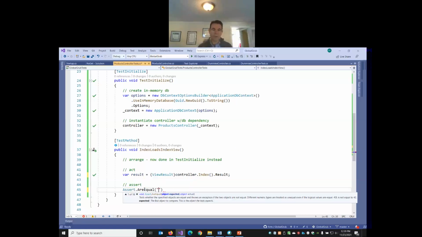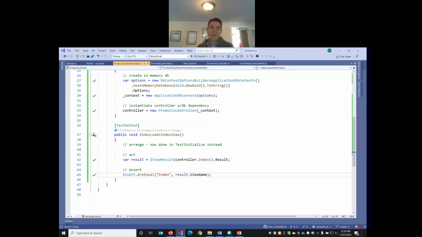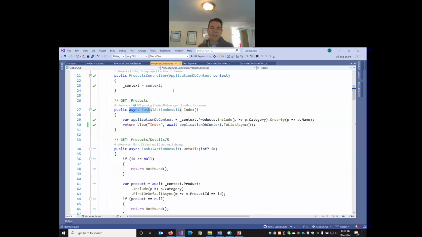So we're asserting that we are expecting the string of index, and we are going to compare it to our result dot view name. And as Yulia mentioned, our test will fail unless we change that return. Our view name must be specified explicitly as a string now.